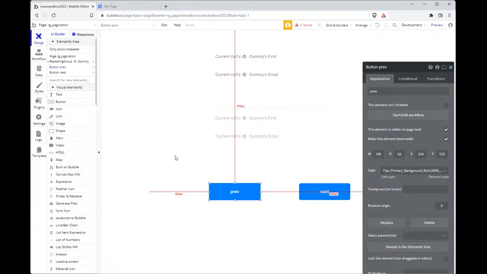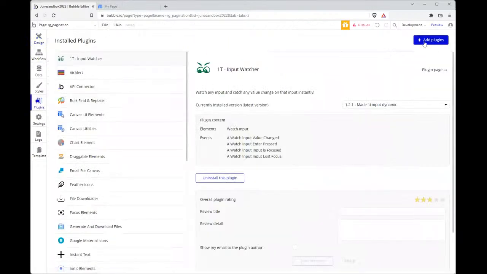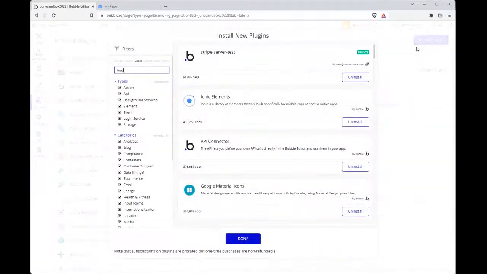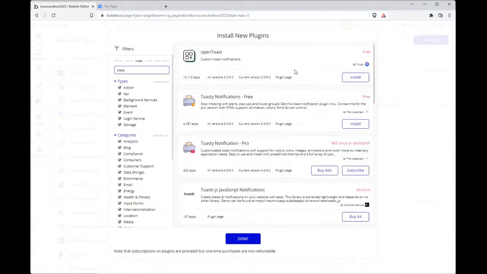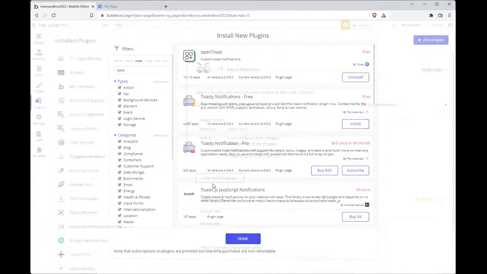In terms of a visual element, you could also use the Toast plugin, where it would pop up on screen saying you've reached your last page or something of the sort. Are you familiar with the Toast plugin? I am not. Toast is pretty nice. There's a couple different ones. I guess we'll download the one that has 10,000 apps currently. So we'll go and look at that one together.